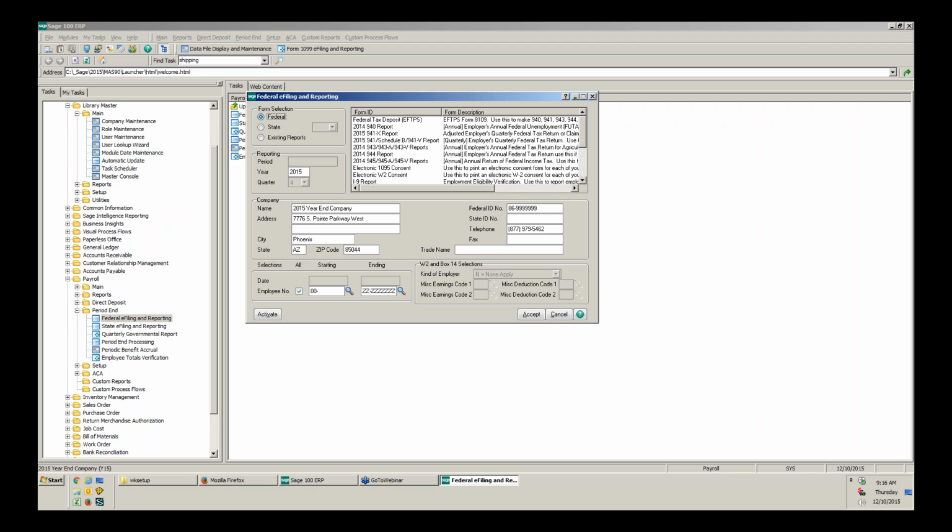When you launch a report, really any report, your system will communicate with Atrix's servers and check to see if there are any updated forms. It will check for any federal forms or any state forms, and it checks all of the states.